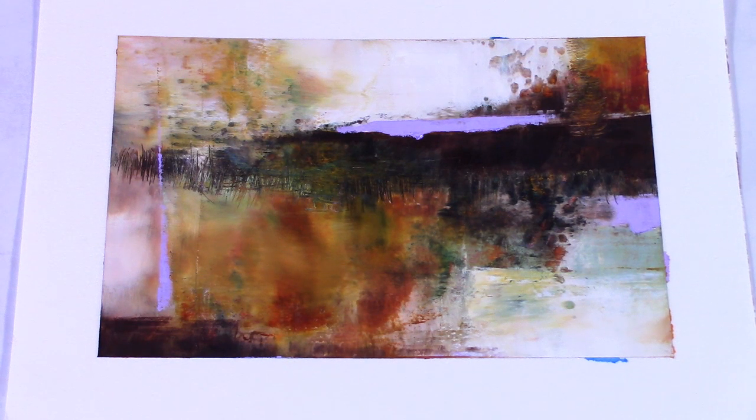And I went ahead and peeled the tape and turned this piece around. And I like it where it is right now, so I am going to stop at this point.